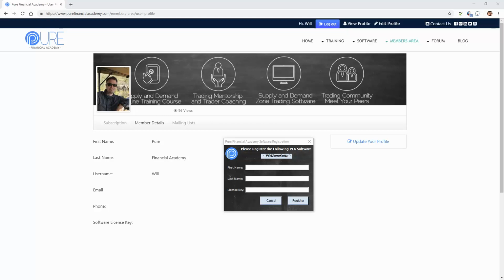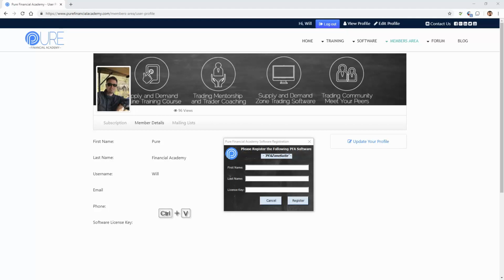In order to achieve the copy and paste method, there's a couple of things we can do. Let's go ahead and start with our software license key. I can double click this to highlight it, and then I can right click it and select copy. What that's going to do is copy the text that we see there to our own clipboard. So then I could simply paste that anywhere I want to. Now an alternative method here would be to highlight this by double left clicking, or we could click and drag over it, and then hold our control key on our keyboard and click the C button. Again, that will achieve the same thing. You're simply copying the text to your clipboard.